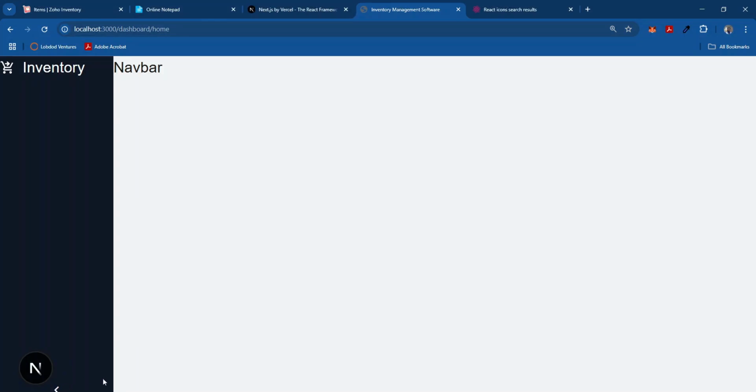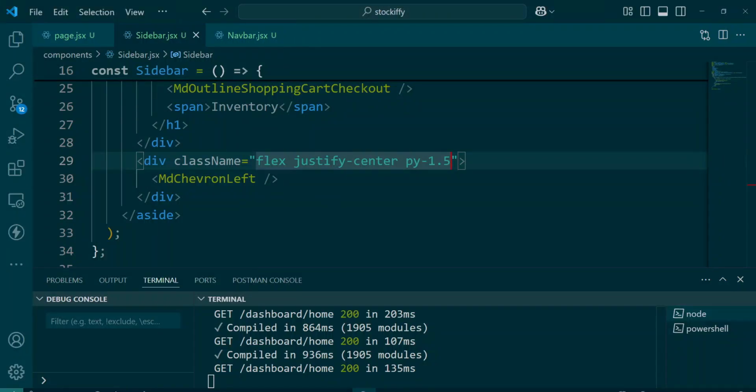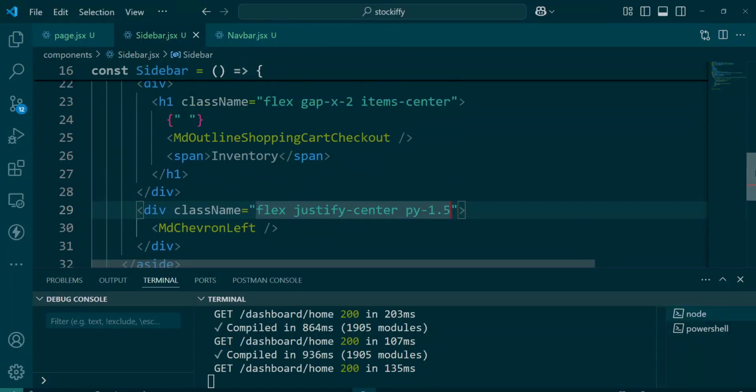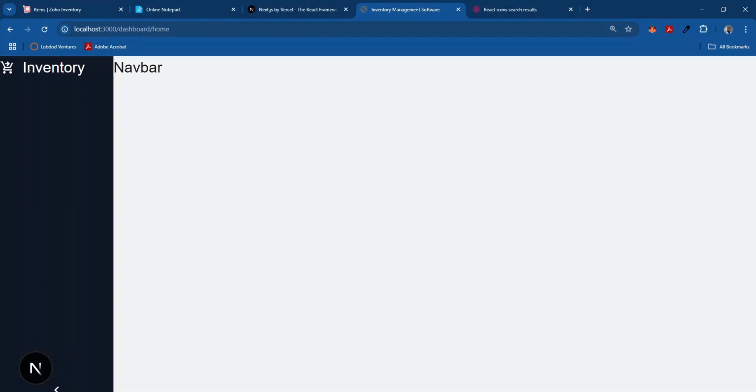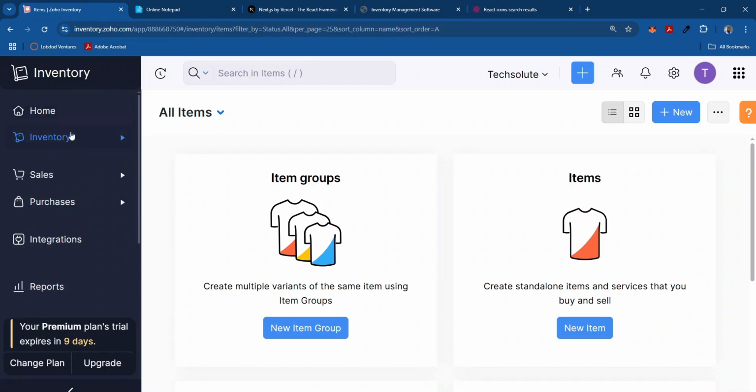If there is any need to adjust later, we are welcome to do so. So far we have this. And we are still going to do all of this.